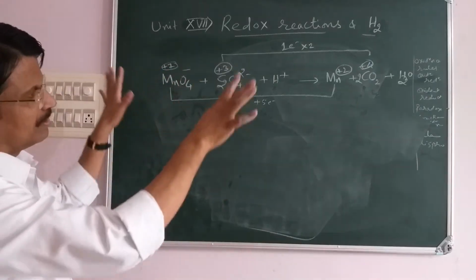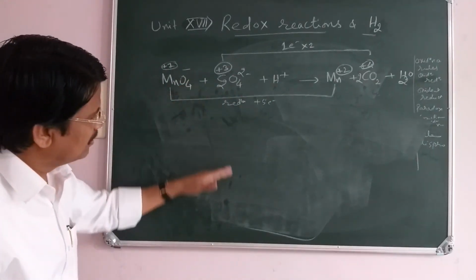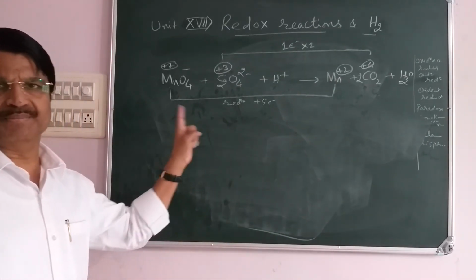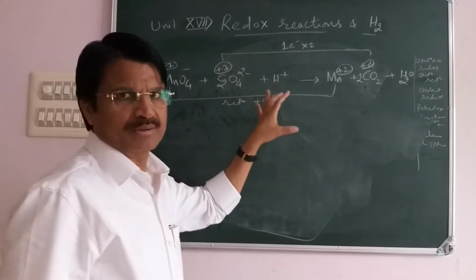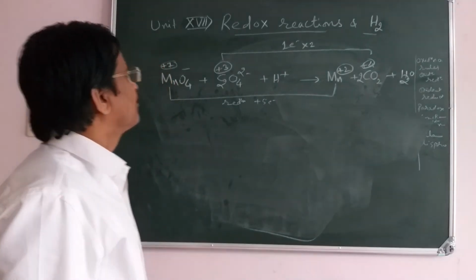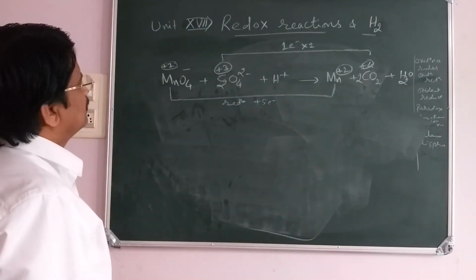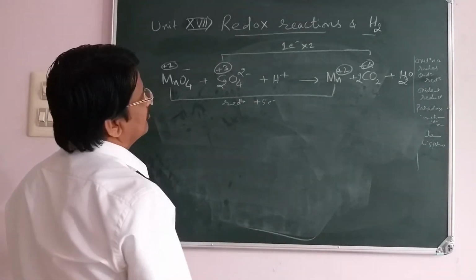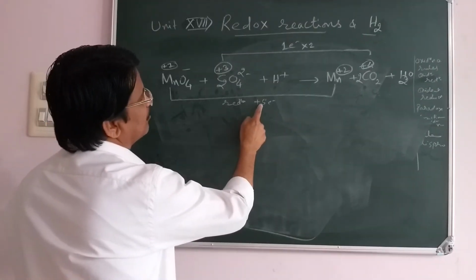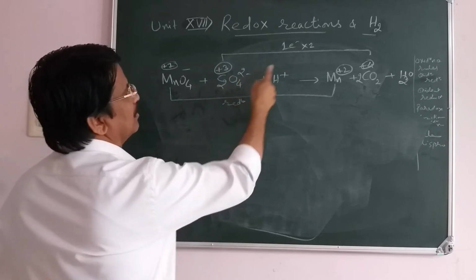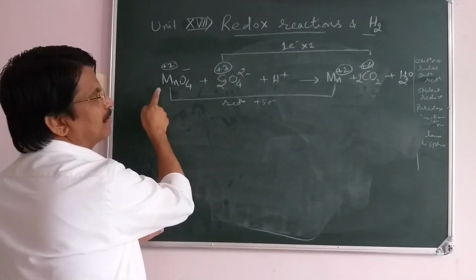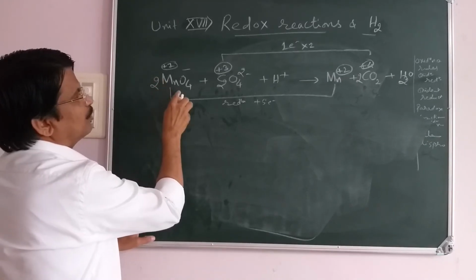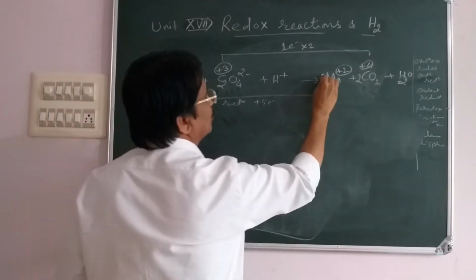So I have completed this one in one line only, not writing 3-4 steps. You also follow this method. It is an easy method to solve balancing in redox reactions. Then here 5, here 2. Now interchange these numbers: 5 given to carbon, 2 for Mn. Then finally we can write, see here, 2 MnO4, 2 Mn.